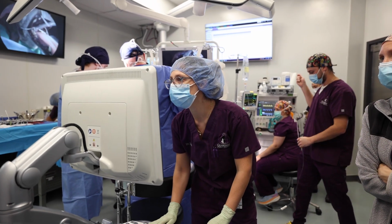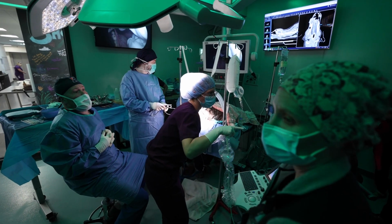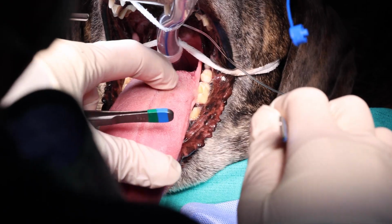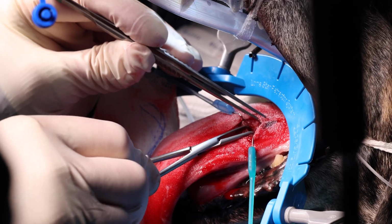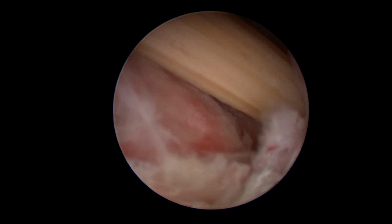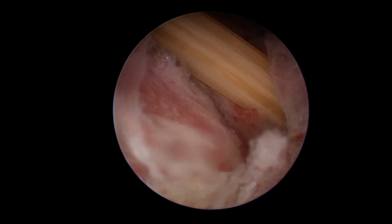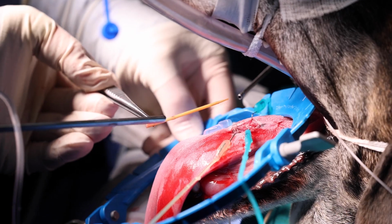What my team and I were able to do was locate this on the CAT scan and use Dr. Sirois' ultrasound to tell us the exact location of this. We then made a very tiny incision and placed a scope into the incision near where this little skewer foreign object was. And I was able to find it with a camera and then use another instrument to grab it and pull it out with the aid and guidance of the scope.